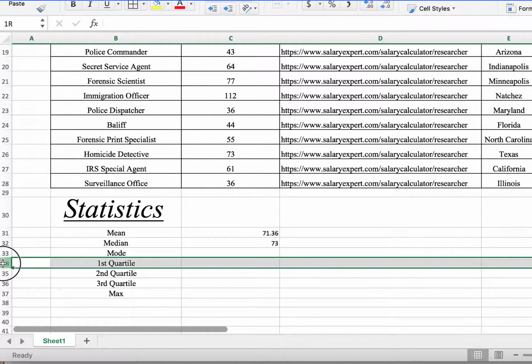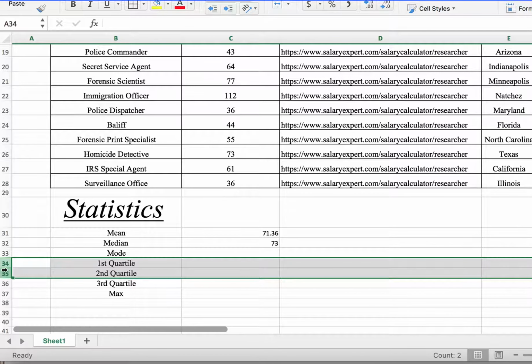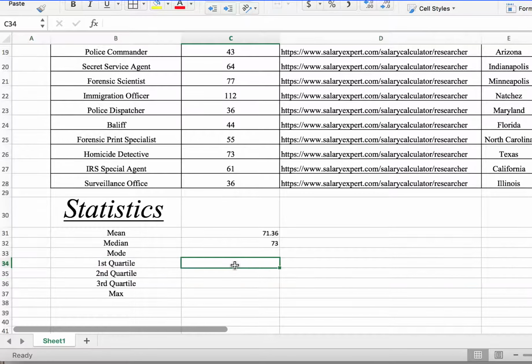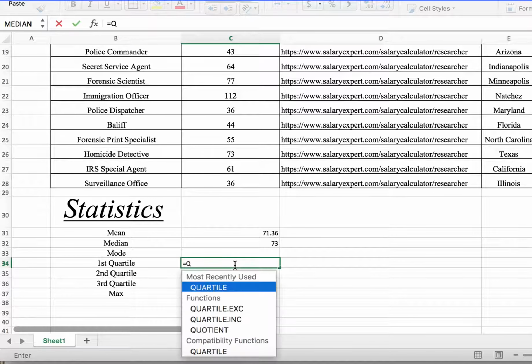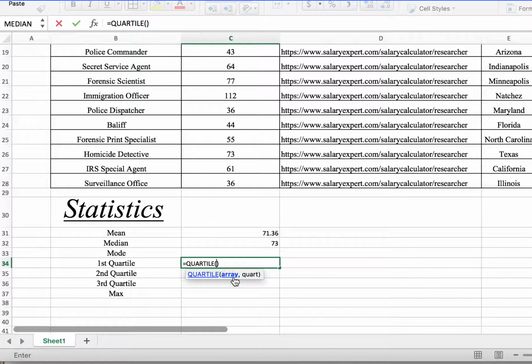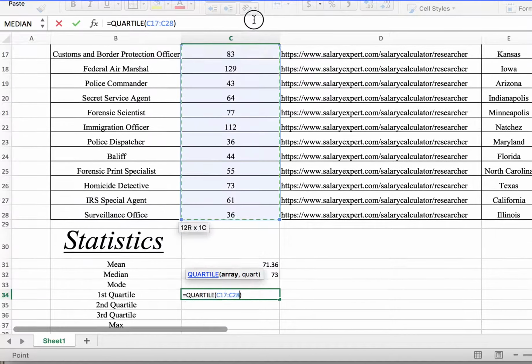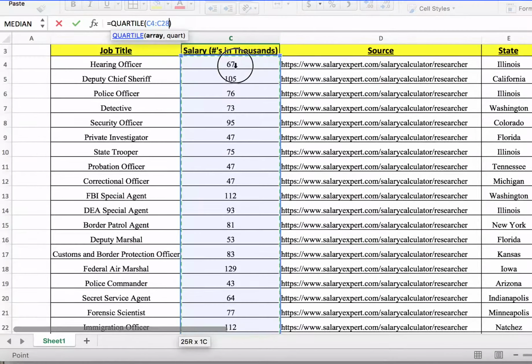So let's see. Well, I put the extra quartiles here, but you can, okay, let's do it. You only need the third one, okay? So the quartile formula is this one, quartile. It has two parameters here. The first one is the data. So select the data again. And then the second one, I can write it up here, is 1, comma 1, I'm sorry, I'm not sure why.